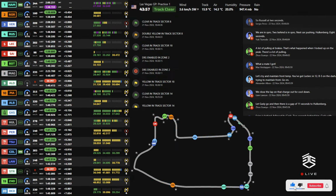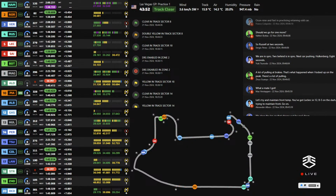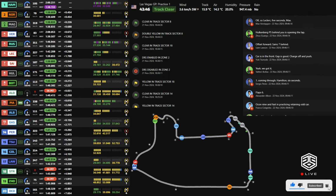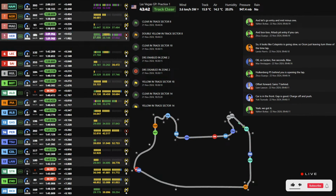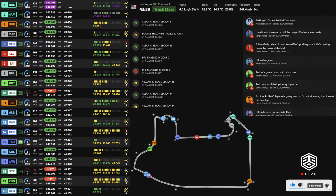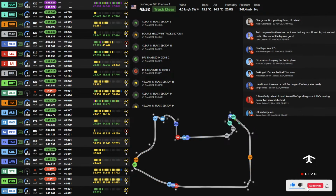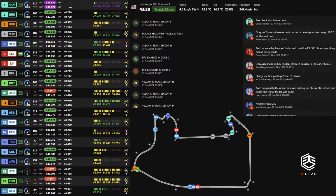Lewis Hamilton still quickest so far to this point, though, but it's still looking very, very dusty. When will that clear up across the weekend? Are we looking at end of qualifying? It's strange because it's not windy. It's amazing it's so dusty. They just need more cleaners out there trying to get rid of the dust, I guess, because the cars aren't going to get rid of the dust. They just move it from one place on the track to another. So yeah, it'll clean the line up, won't it? Yeah, clean the line up.